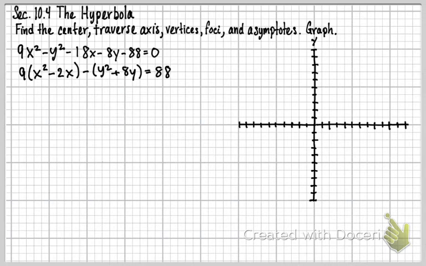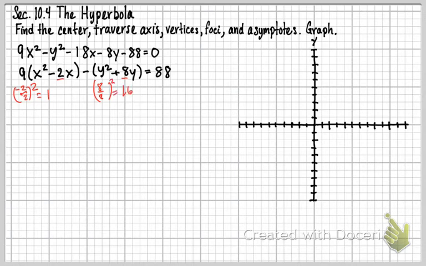Now what we're going to do is use the idea of completing the square. So I'm going to take half of b, and now I'm talking about the one inside the parentheses. I'm going to take half of that, and then I'm going to square it, and that's going to be a 1. So for that first one, I'm going to add a 1. And then for this one here, I'm going to take half of b, and this is my b here now, squared, and that's going to be 16.